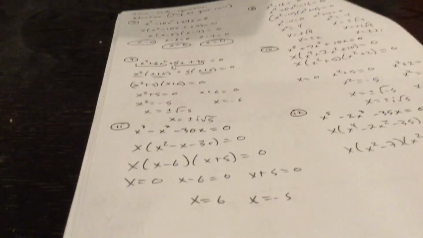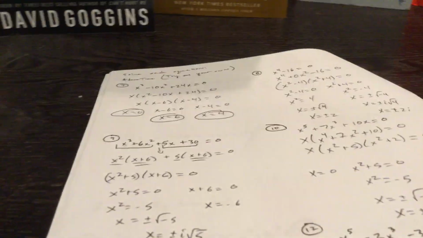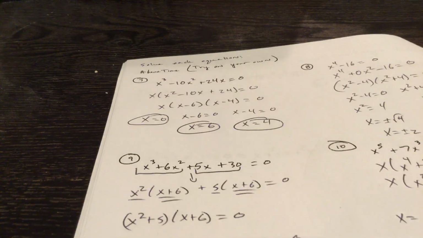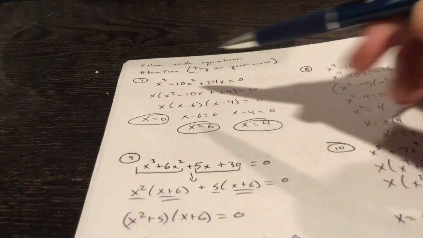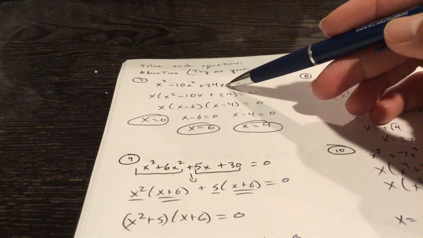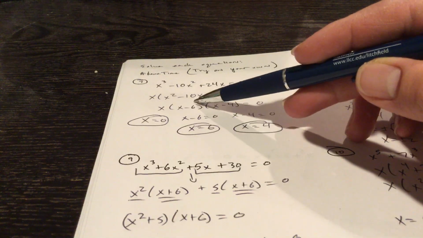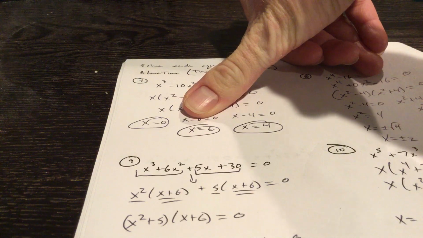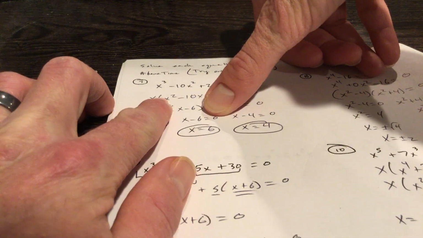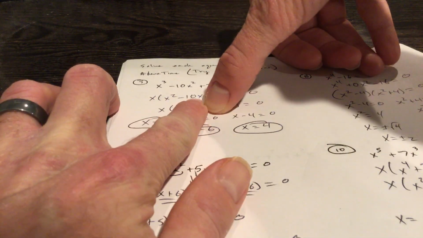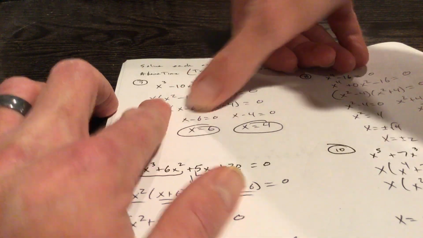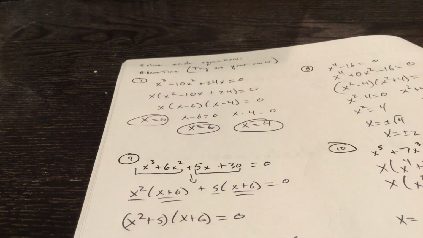All right, so page 11 here, folks. How do we handle page 11? Notice it says try on your own, so I might go through this a little bit quick. First off, we're going to factor out the x that all of these terms have in common, leaving me with x squared minus 10x plus 24. What multiplies to 24 and adds to negative 10? That's x minus 6, x minus 4. Cover up method time. You got x equals 0, not x equals 4. You got x equals 0, x minus 6 equals 0, and x minus 4 equals 0. And that's how I get my three solutions.